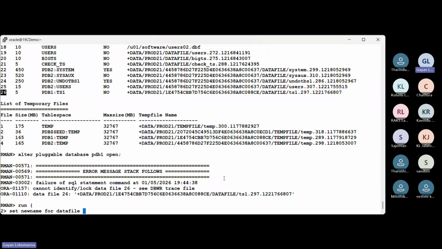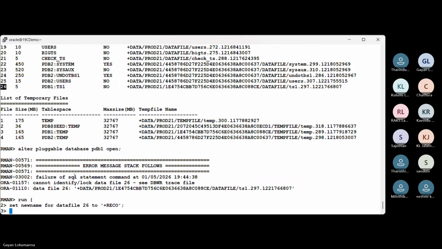I can give the name of the file as well. Right. So I want this file to be now restored to record. So I have another disk group called record. So this is a place where I want my data file to go now. Okay. Restore, check. So I'm just adding some additional syntaxes also that we came across today as well.